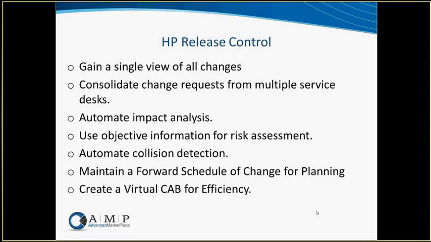Release control automates impact analysis with user configurable methods, so you can define what the elements of impact are for your organization. It objectively determines risk. So instead of a little drop down where somebody says, I think it's low risk or medium risk, and you're not really sure why they're picking it, you can define criteria that release control uses to assess and determine risk.